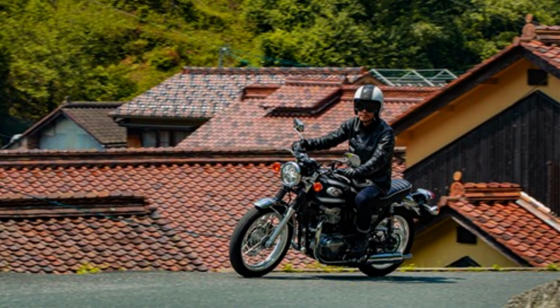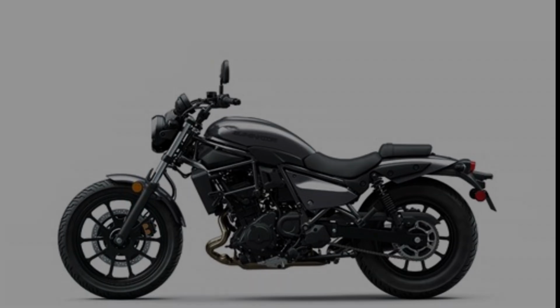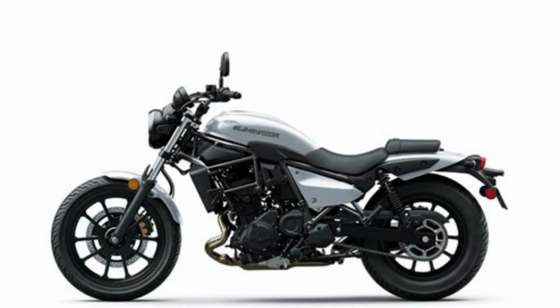And new for 2024 is the Kawasaki Eliminator. Not sure what this is, if it's a sport cruiser or what. Two different Eliminator models are available. These look like direct competitors to the Honda Rebel 500, I think. They have a 451cc parallel twin 6-speed engine with 31.7 foot-pounds of torque, a 29-inch seat height, 3.4 gallon tank, weigh a measly 388 pounds, and have a high 5.9 inch ground clearance.